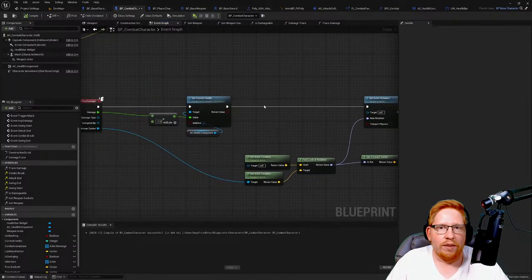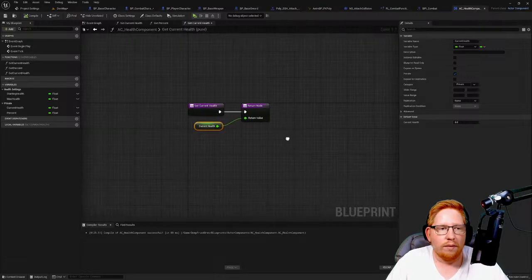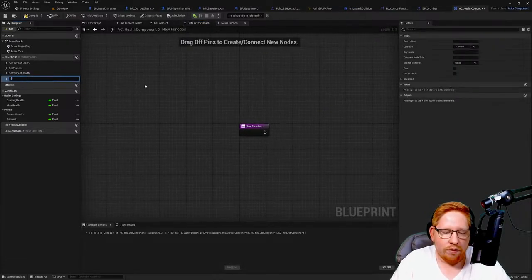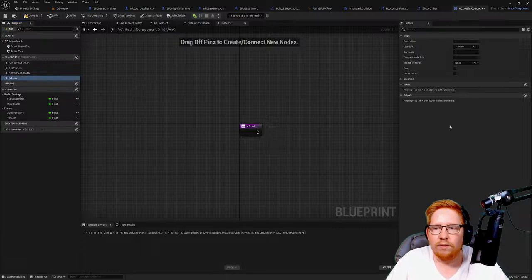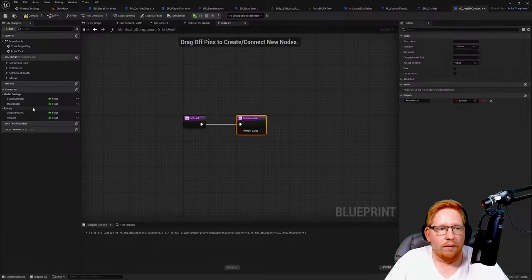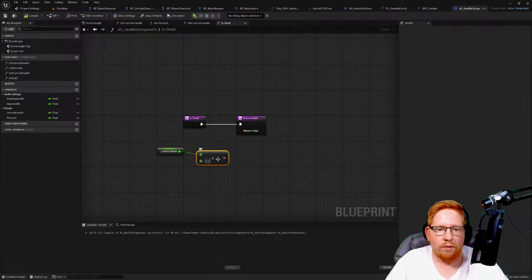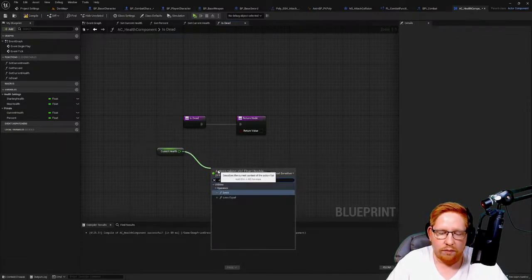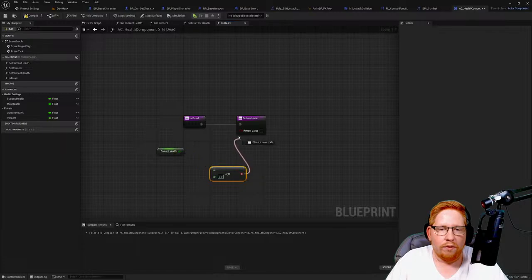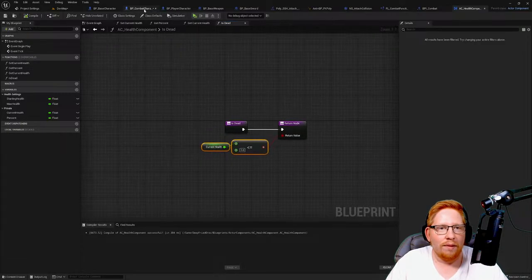And the way we can determine that pretty easily is if we come back over to our health component. I'm just going to make one more function here called isDead. Return value. And this is going to return whether the current health is less than or equal to 0. Because if they have 0, there's still no health there. So make sure that you include that bit.